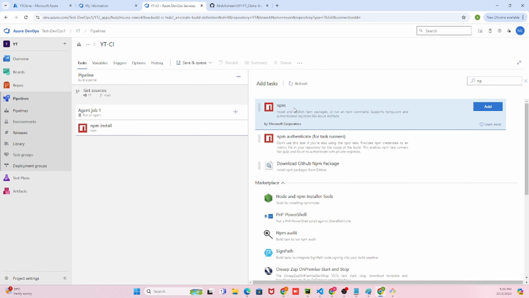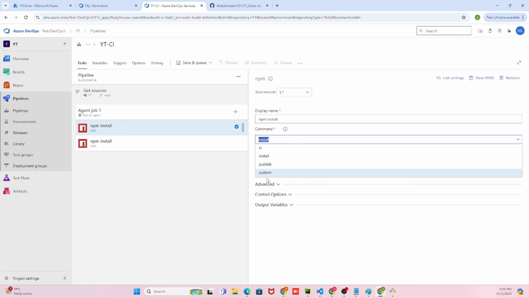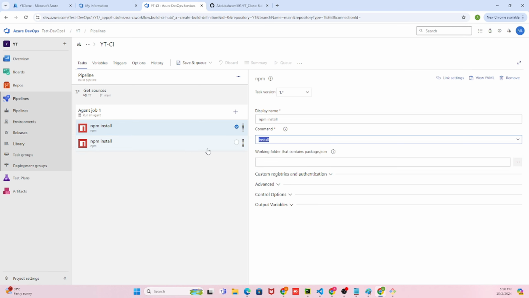Okay, we'll use the same task, but we're going to make some changes here. The commands that are available are install, publish, custom, and ci. Install is what we needed before, but here we don't need install.